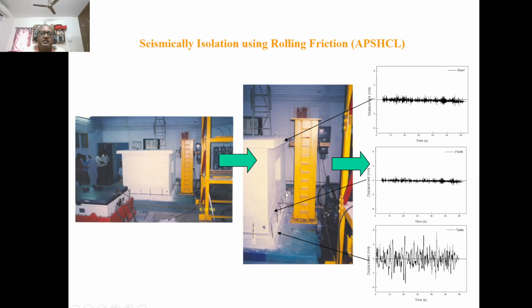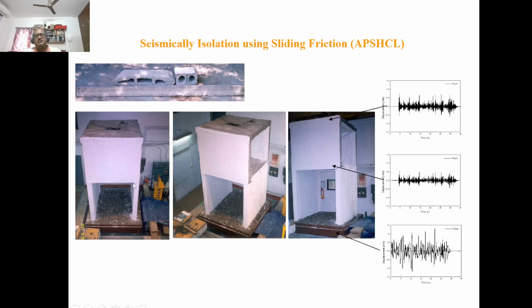The building is very safe, and the same is the case with the idea of a railway track on ballast. When the train goes, there is a large vibration created in the soil, but because of the presence of ballast, it gets dissipated, and then you don't get the vibration. Of course, we still get some vibration near the building, near the track, you know that, but it is already filtered. So keeping that idea in mind, we created a tank in which ballast is filled, the building is built with ballast, and the foundation is embedded there.